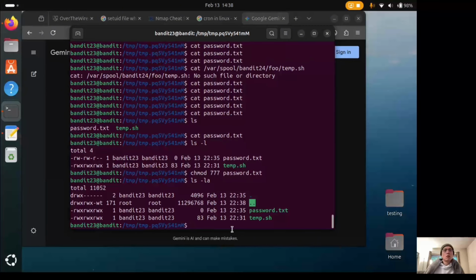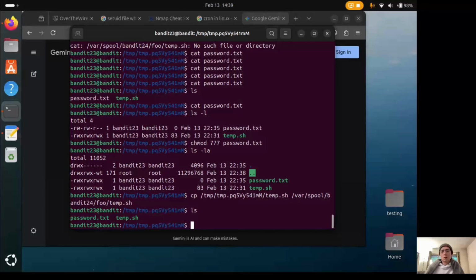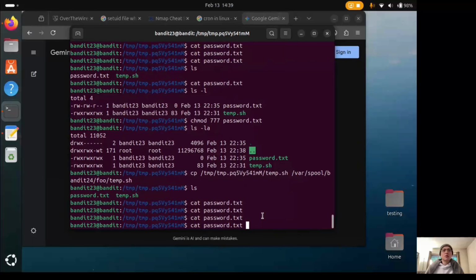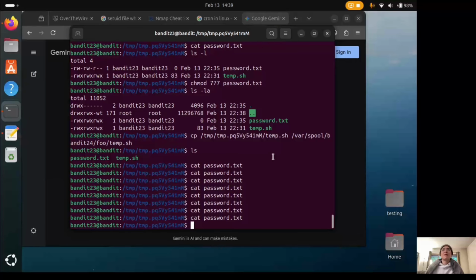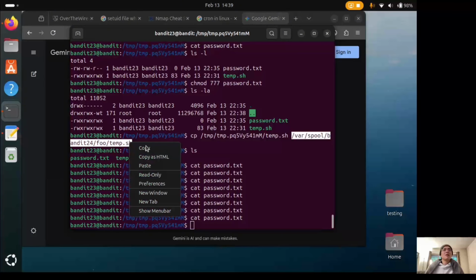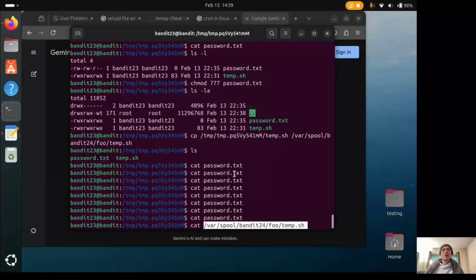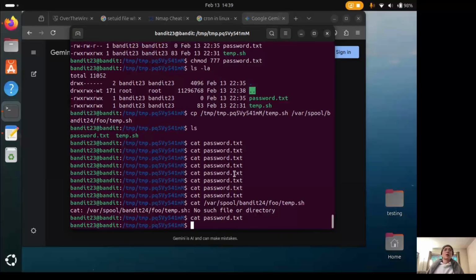Okay. Do that again. We want to copy here. So this cat one more time. In few seconds, we hopefully should see the password. Okay, it got deleted, but we still don't have password.